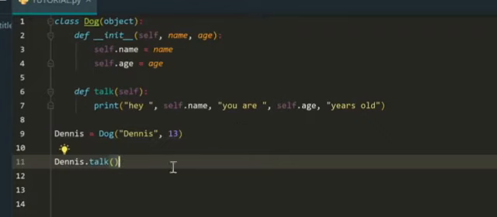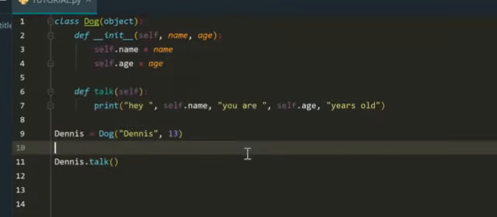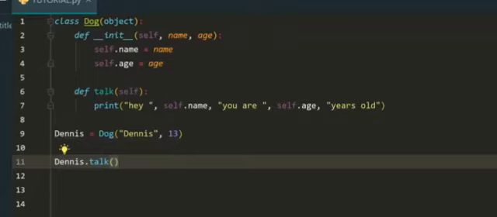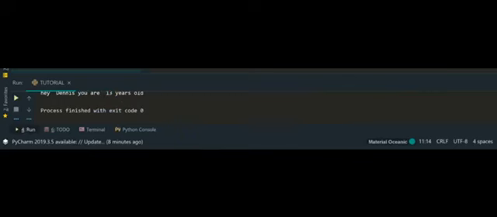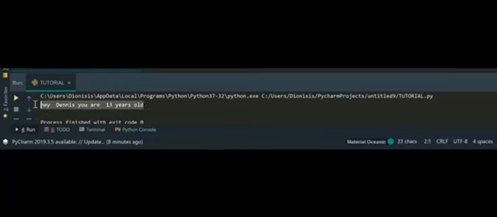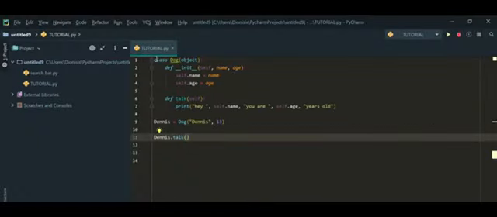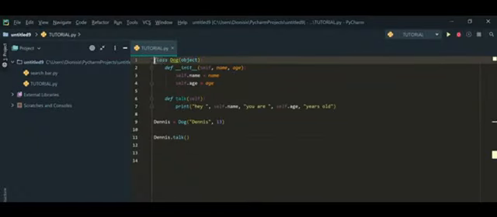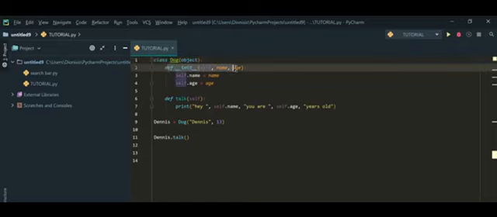I know that this is kind of complicated, but when we run the program you can see that we get "Hey Dennis, you are 13 years old." What we are doing is saying that the class Dog has the init function.